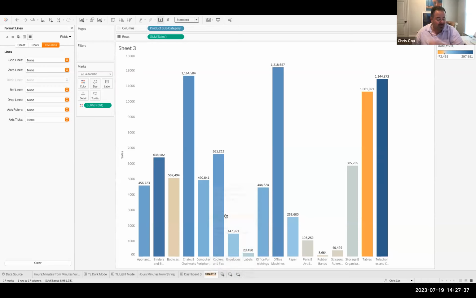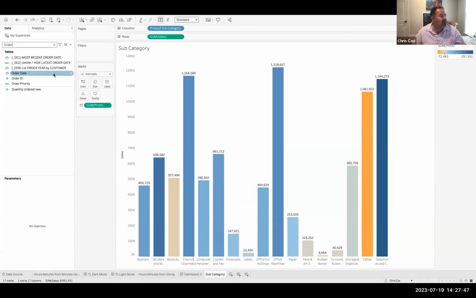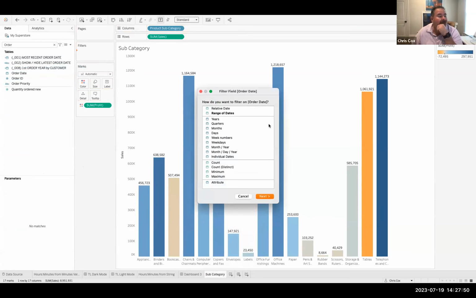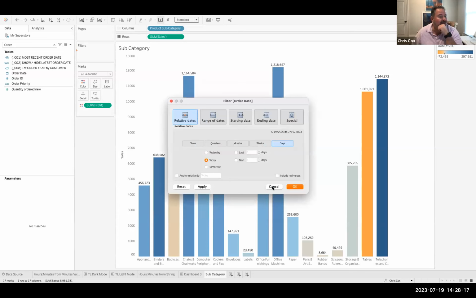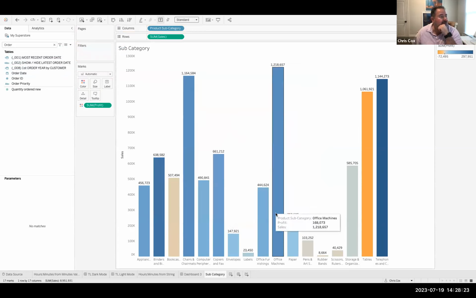Okay, so let's say we have this subcategory. That's our field, and we want to filter on order date. Well, the easiest is, if I want to filter on relative dates, I can do that. Here it gives us month and year, but I think you wanted year and quarter. Those are the combinations. Is that right? Yep. Got it. You could probably make any of these that you wanted to, but let's do range of dates. Or actually, let's do regular date. Let's just do a year to start with. So I should turn off that one.